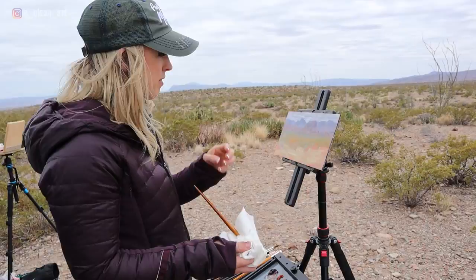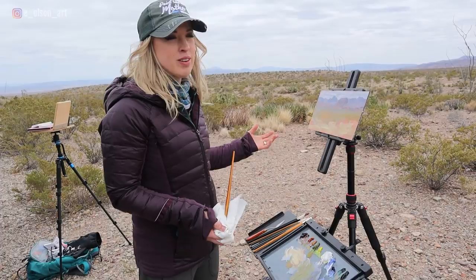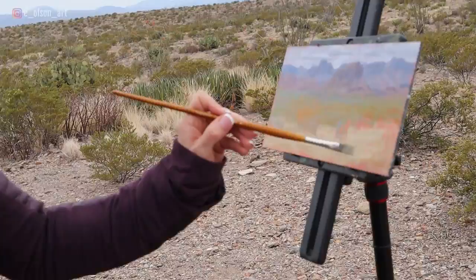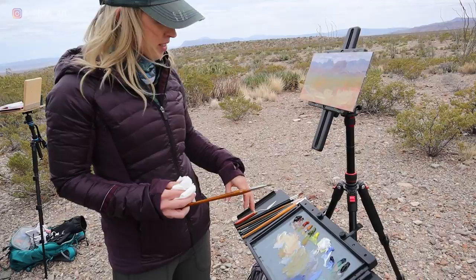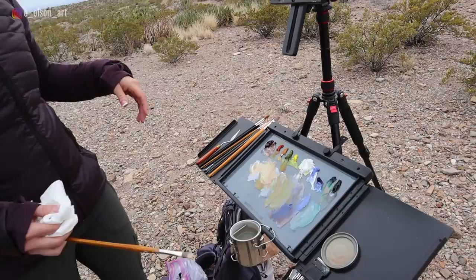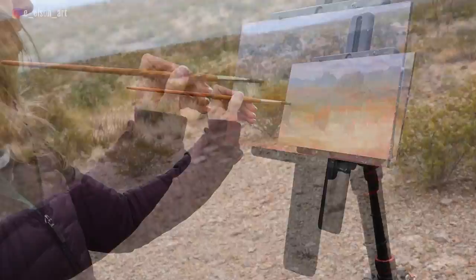I try to have a painting setup that's really lightweight and that I can fit into a backpack, because normally I love to just hike out to various locations for plein air painting. I like to hit spots that you might not ever expect to see in a painting. This easel is called the Fly on the Wall easel — it packs up really small and it's made by Prolific Painter. The palette and mixing space is called the Day Tripper easel, so I've combined two easels in one today, mounted on a regular old camera tripod.